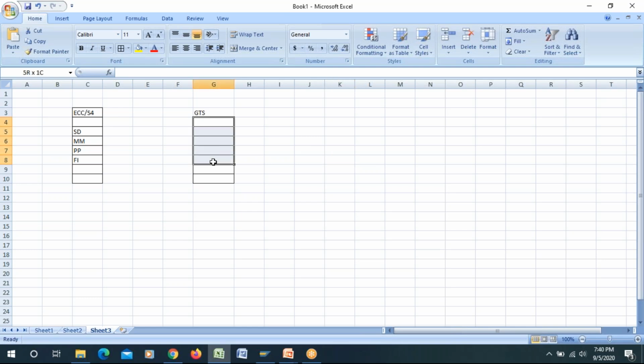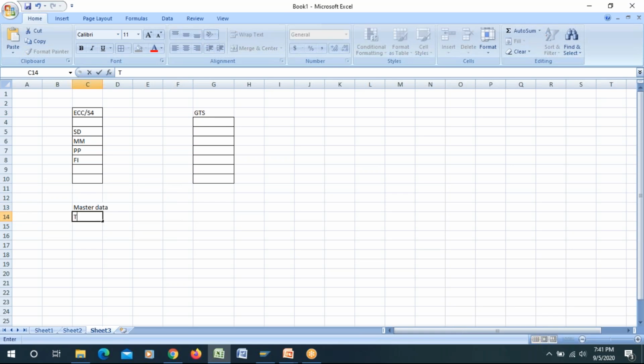In GTS directly, we cannot create any kind of data. For that reason, other systems are called feeder systems to SAP GTS. In this case, let's say we are using ECC, so ECC is a feeder system for our GTS system. Or if we are using S4HANA, then S4 is the feeder system for our GTS system. Any system which is feeding data to the GTS system is called a feeder system for SAP GTS. So we need to send two types of data. One is master data.